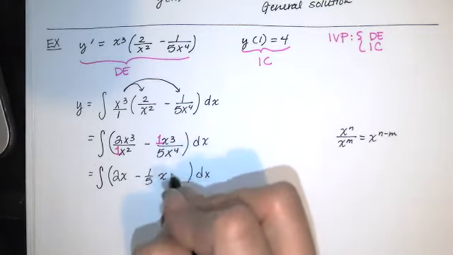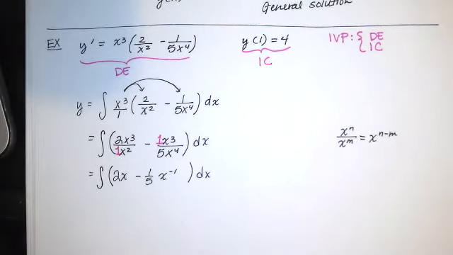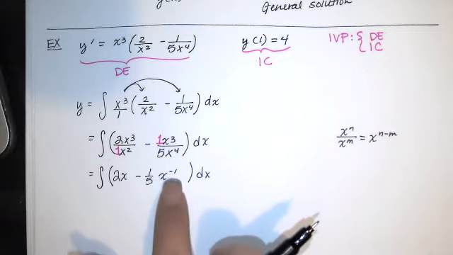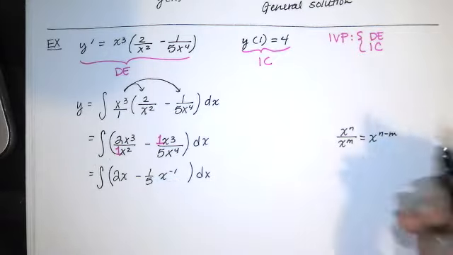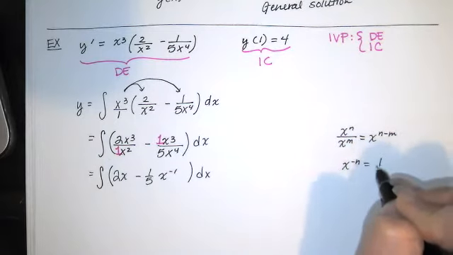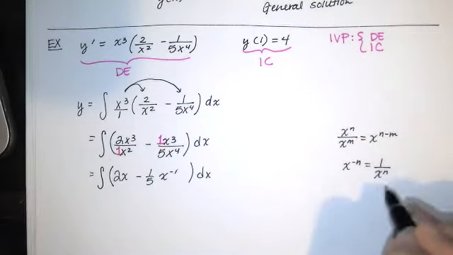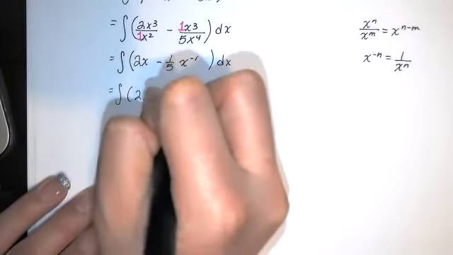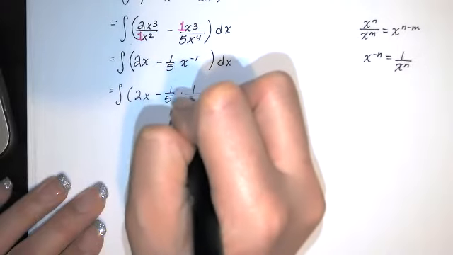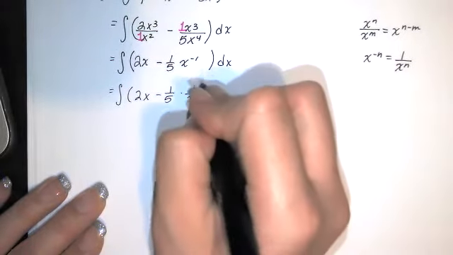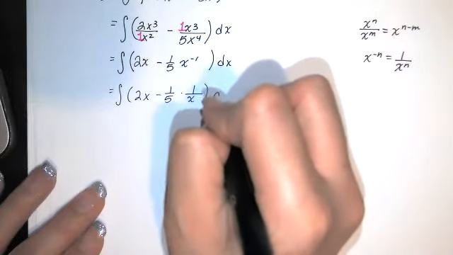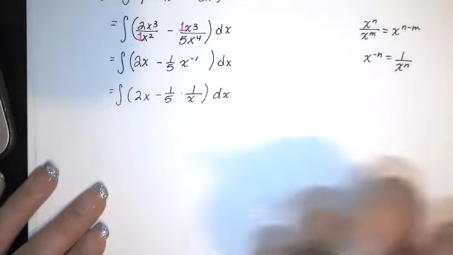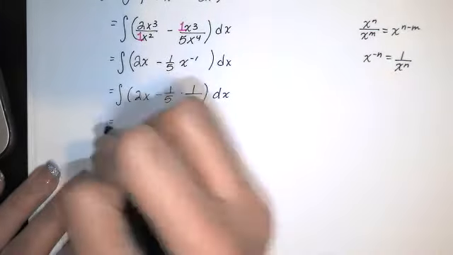I subtract 3 minus 4 is negative 1. Now careful here. We can use the power rule for this, but remember we cannot use the power rule if you have a negative 1 as an exponent. If you have a negative 1 as an exponent, you want to rewrite it using this rule. What do you mean? Well, I want to write that as 1 over x to the first power. And then I see that looks much better. That looks like a rule that I have in my table, the antiderivative of 1 over x is natural log of the absolute value of x.